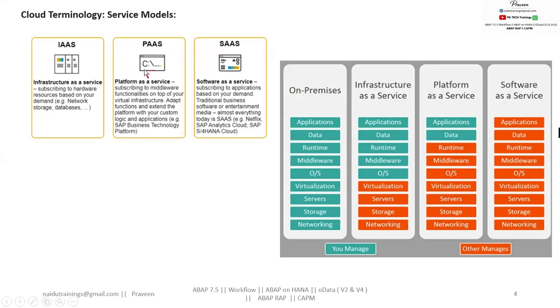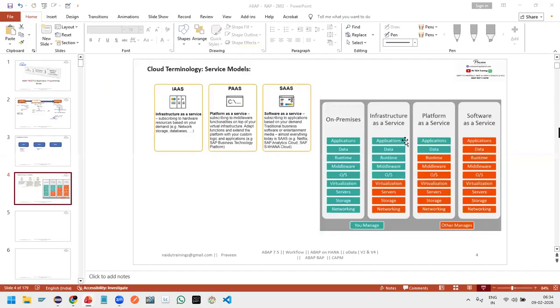You are the responsible person. You have to manage it. The system maintenance activities, you have to see to them, and you have to maintain the physical setup, all the things you have to do for your on-prem system. Whereas if you are using the IaaS service model, at that time you have to perform certain activities at your end and certain activities will be at some other end. And SaaS and PaaS as well, these are the things we have. This is just a high-level diagram. Now let's go for our main content.